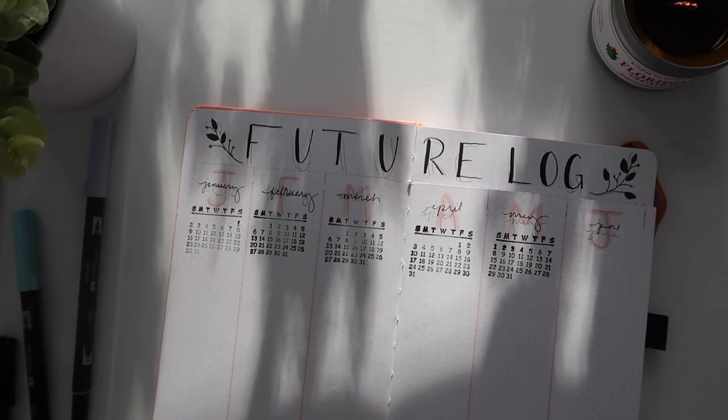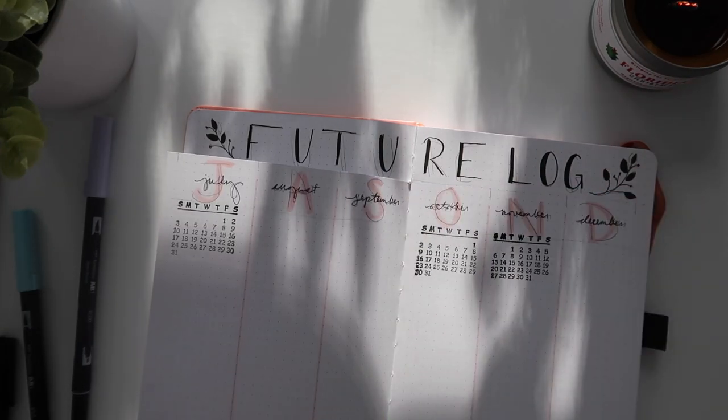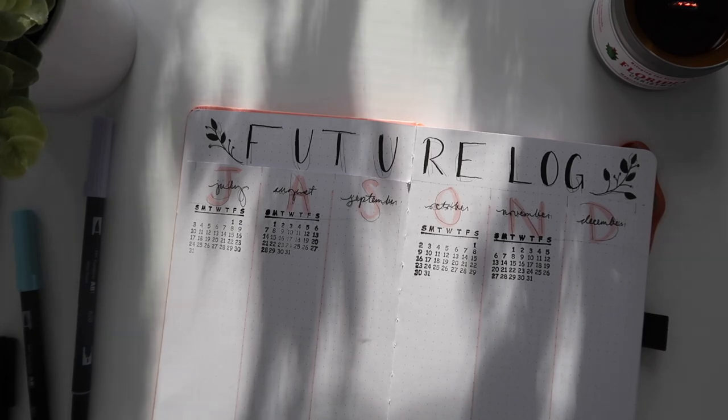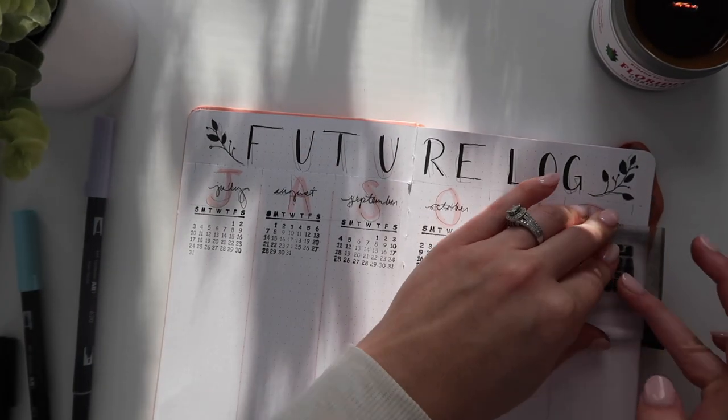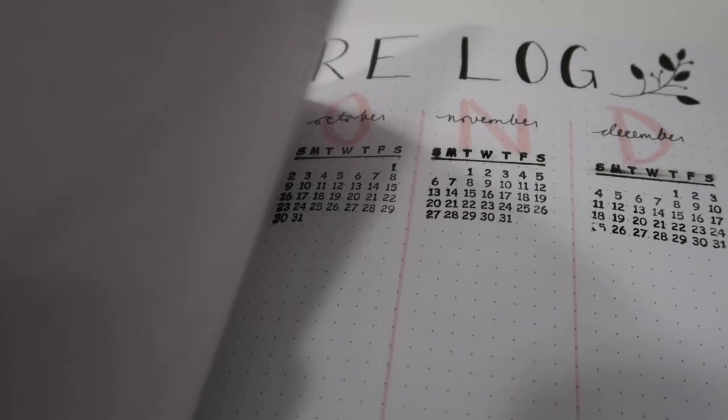Now for this, some people actually go and write them out, but I do not, because that sounds horrible. So instead I use these stamps. I got them off Amazon. I'll link them down below. They're just rubber stamps that go onto my little stamper block. And you have to be very, very careful because sometimes this makes a giant mess.